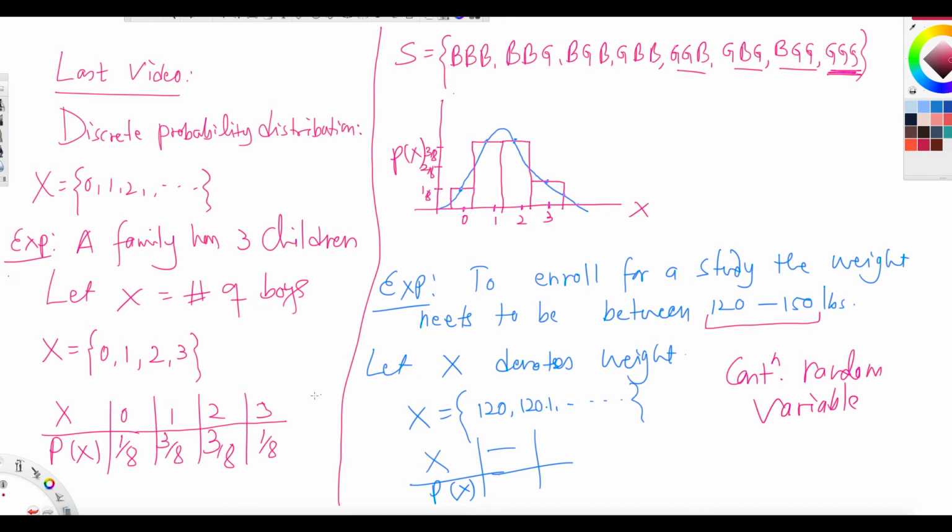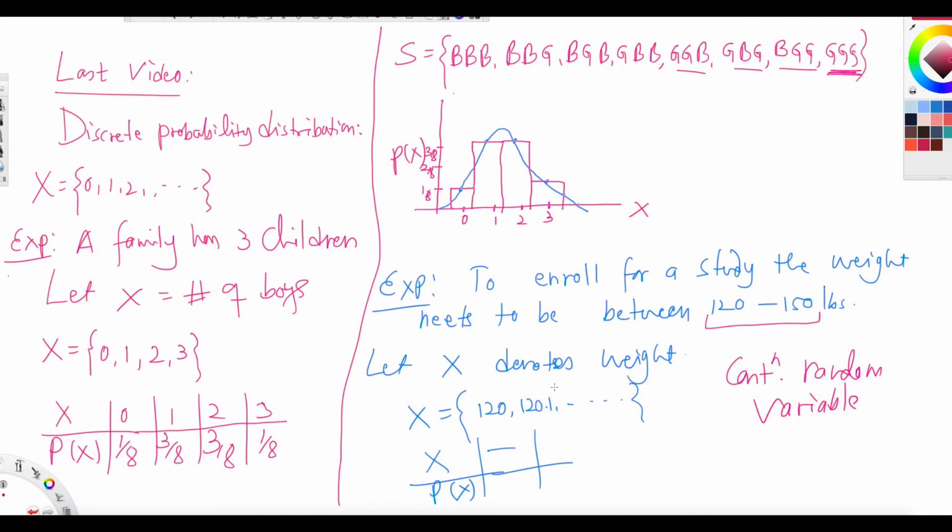Okay, so unlike the discrete random variable, you cannot list all these values because there are uncountably many, and you cannot make a distribution or a table like this. So this is a continuous random variable, and we will do things slightly differently to find the probabilities. In the discrete case, I gave you one discrete probability distribution, the binomial distribution. But for continuous random variables, there are also many continuous distributions.